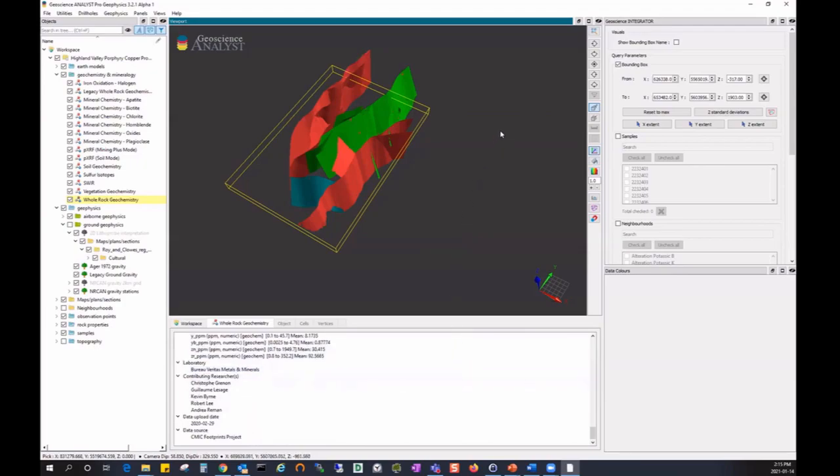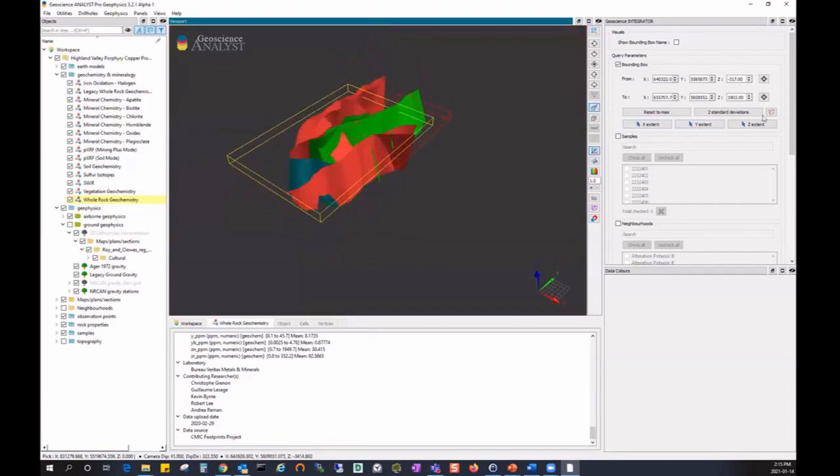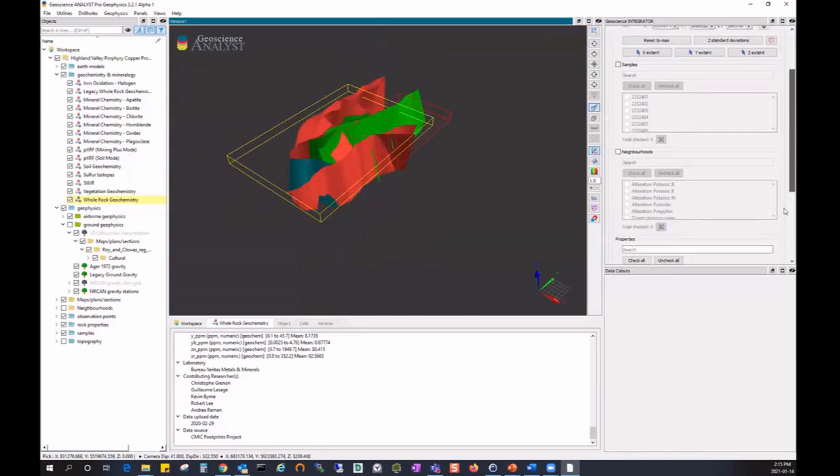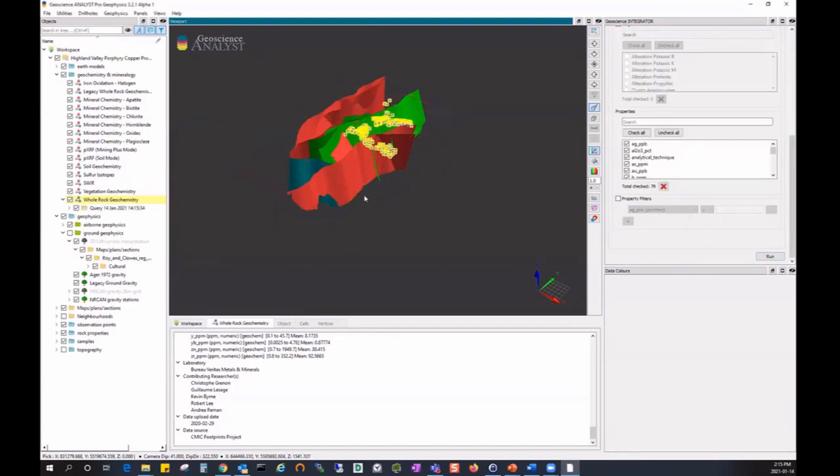Now this time I want to import some data, but instead of importing the entire data set, I want to just import the data that's in this top right corner. Okay. So what I'm going to do is look from the top and draw a box using my mouse, which is an X and a Y extent, just here, and say, okay, integrator, only send me the samples of this data set that belong in this box. And there we go.